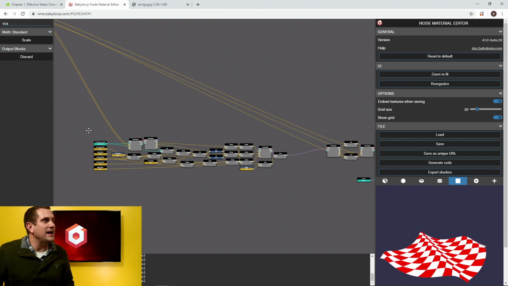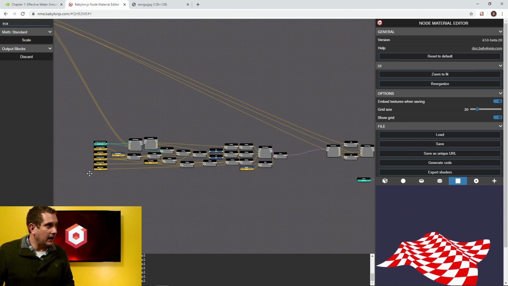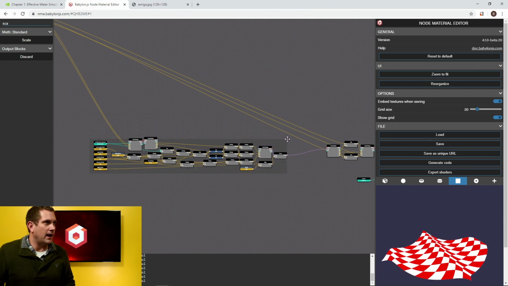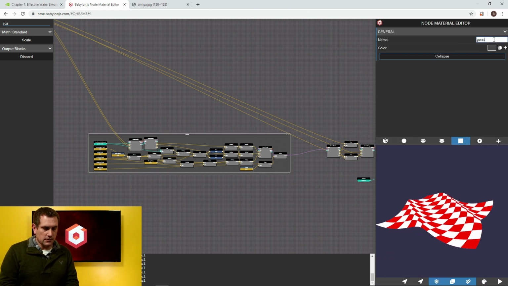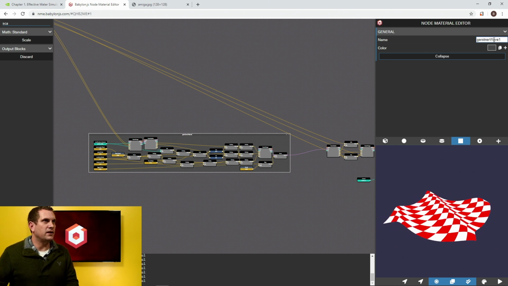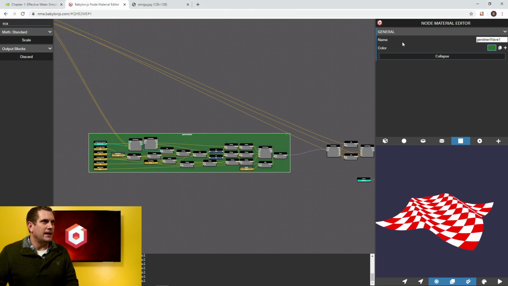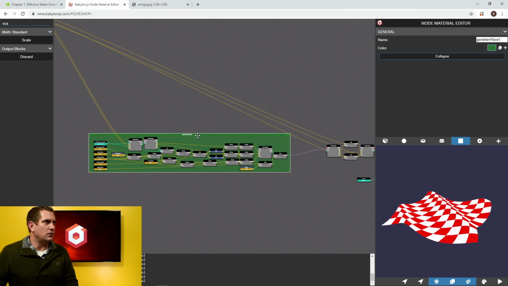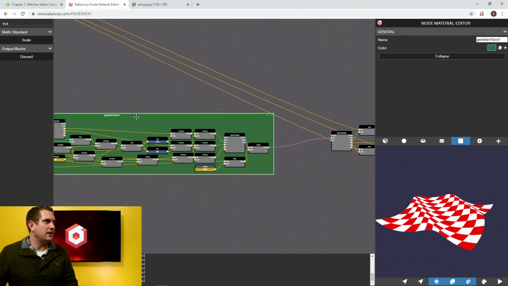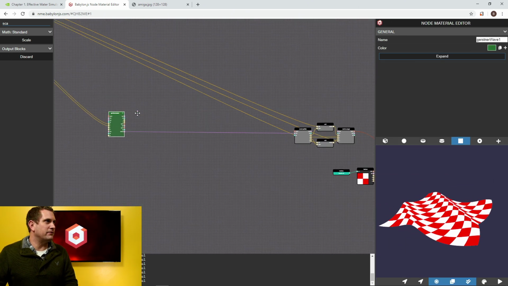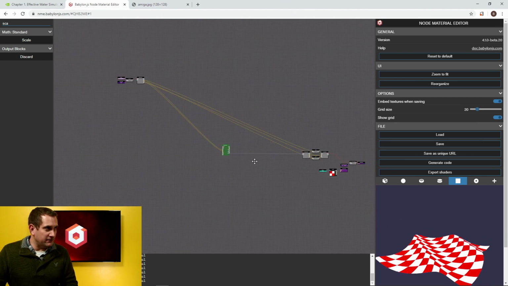We'll start by drawing a frame around this, and you can do that by holding down Shift on the keyboard and then clicking and dragging around your nodes. Then I'm going to call this Gerstner Wave 1. We'll give that a green color, kind of a darkish green. If you hit collapse, or double click on this top bar, or hit this minus sign, all of them do the same thing, which is collapse this into one simple, easy node. So now that looks much more visually friendly.